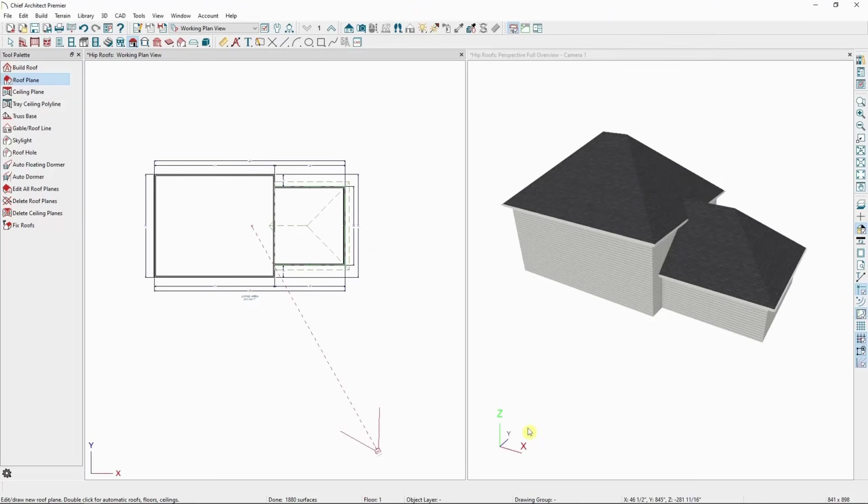Using the Build Roof dialog will change the pitch for all of the roofs in the plan, but what if you want to have roofs of two different pitches? As I mentioned earlier, walls control how the roofs build over them, so changing the pitch for part of the roof means changing that pitch within the wall specification. I'll select the right-hand wall of the garage area and open it for specification.